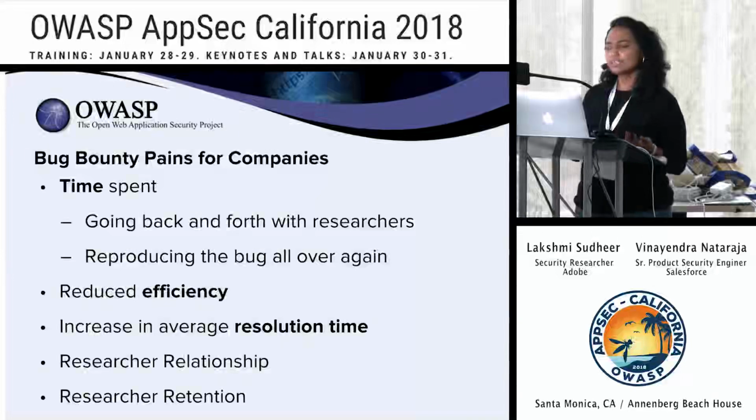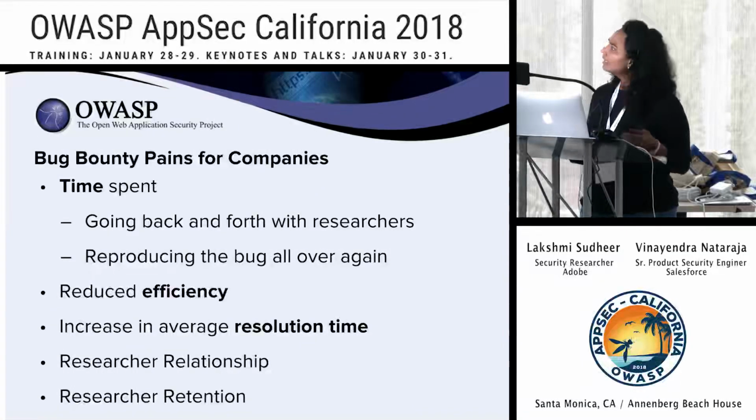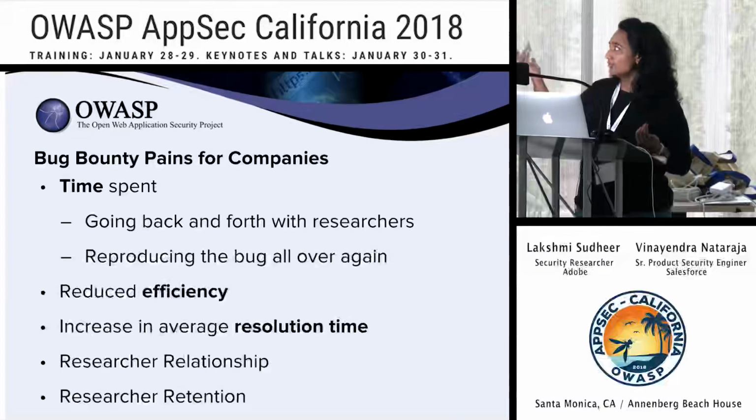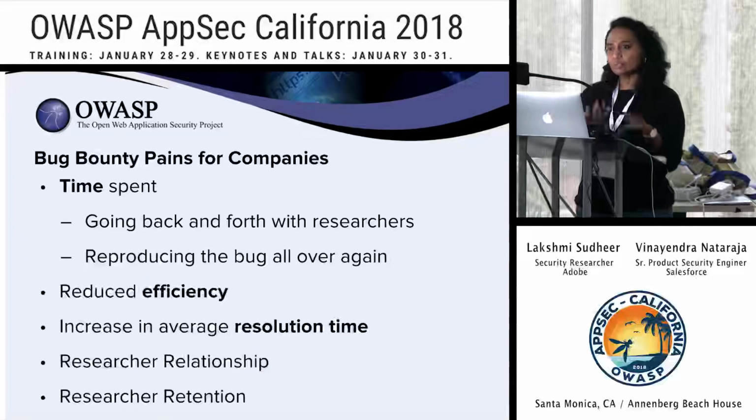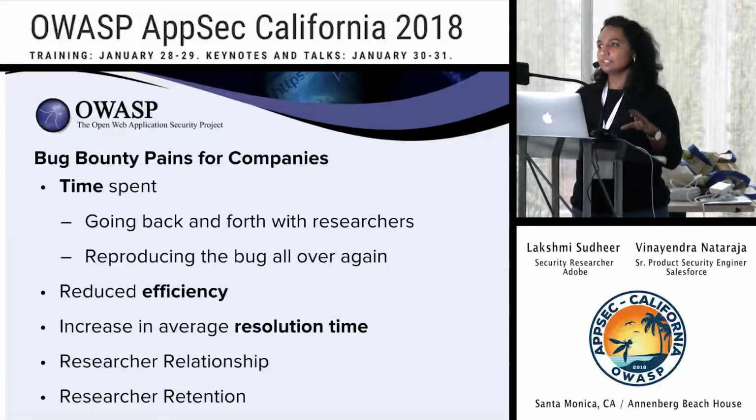If a security engineer has to spend hours together just triaging, reproducing, going back and forth, that's not the best use of time for any company or any security engineer out there. So that's one of the major pains for companies with respect to these bug bounty programs, which is reduced efficiency all over again. So average resolution time is the amount of time taken by a company to resolve a bug from when it was submitted to the time it was triaged and finally resolved.